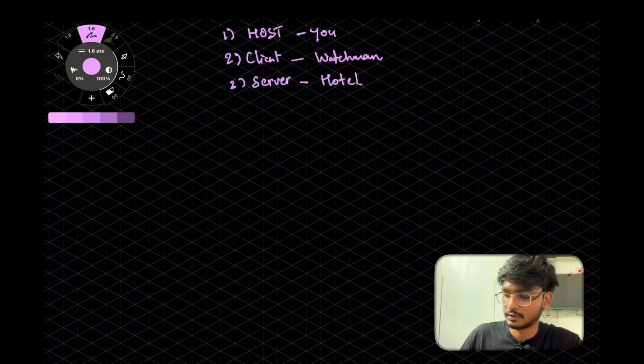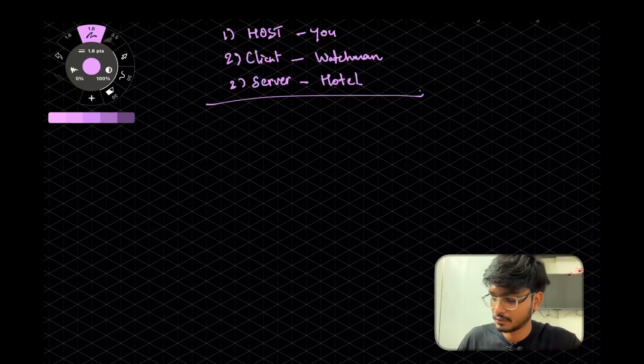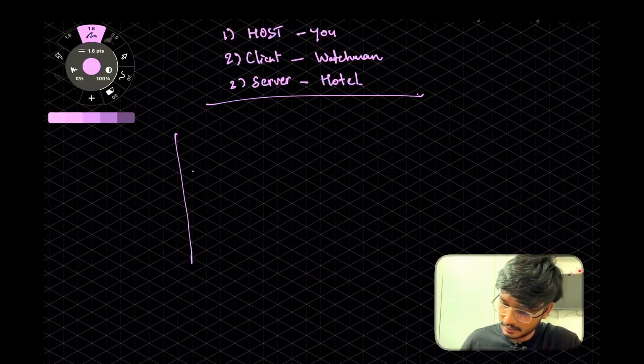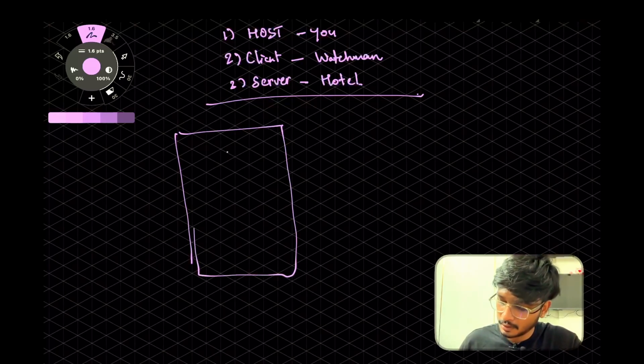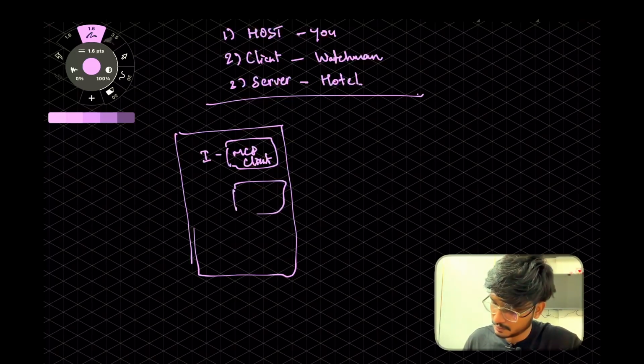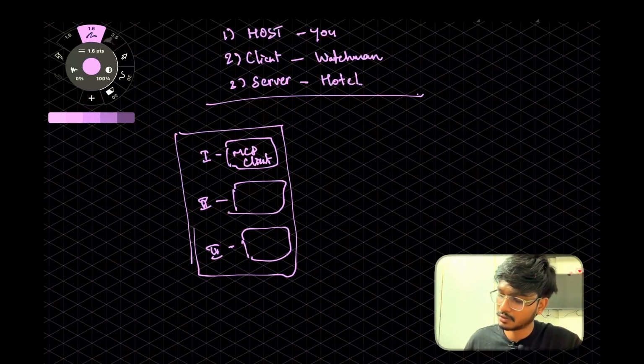What does the host do? The host is basically the AI powered application or the local machine that hosts multiple clients. So let's say this is the host and you have multiple MCP clients. One host can have multiple watchmen to look into multiple hotels, right? This is the same way. This is MCP client 1, this is client 2, this is client 3. And this is the host.